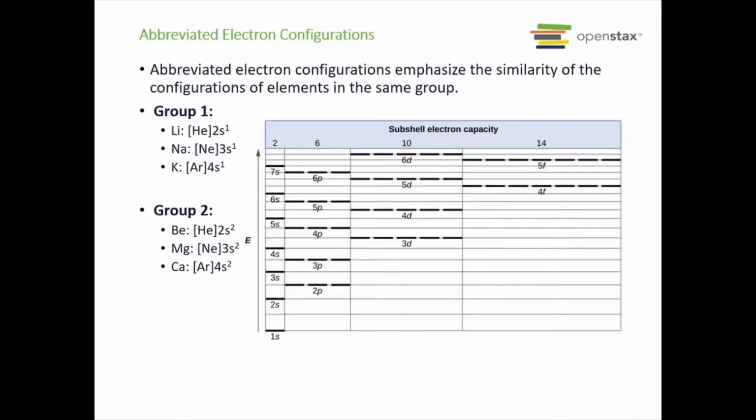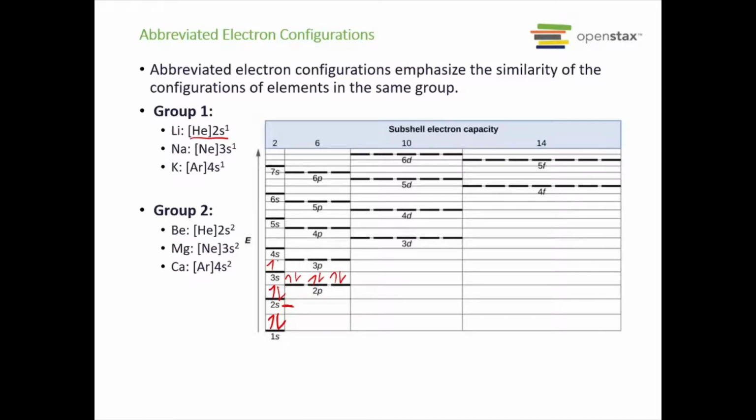Okay, so here's that electron capacity chart again. I just thought I'd show you a little bit of the grouping of our atoms, how it works. So for instance, lithium here, notice it goes helium 2s1. So helium is 1s and then 2s1. And notice then we have one valence electron in an s orbital. And then as we add again for sodium, we end in 3s with one valence electron in an s orbital.